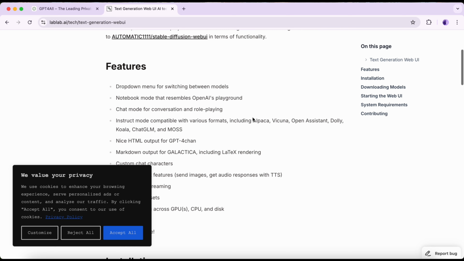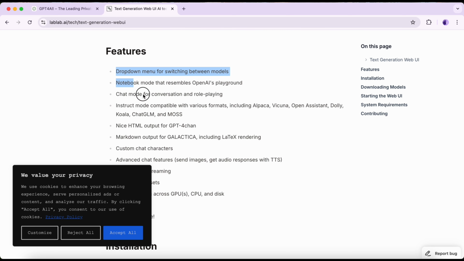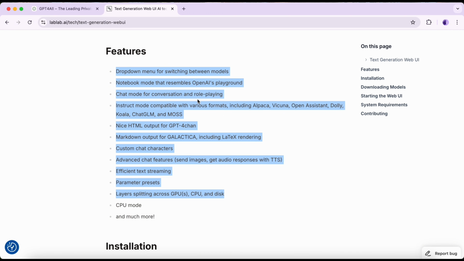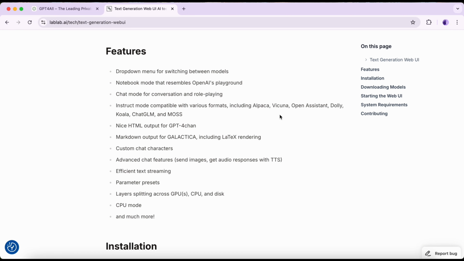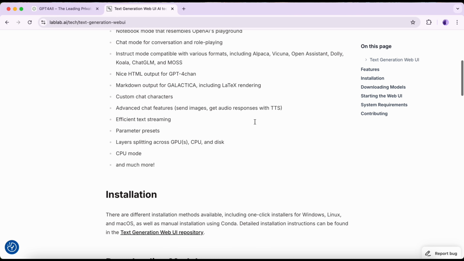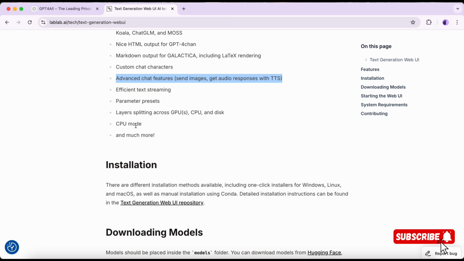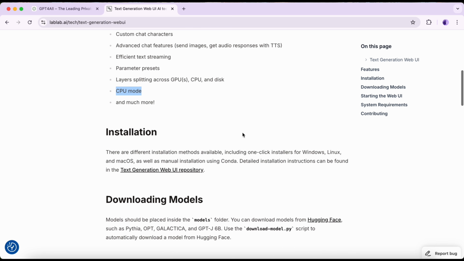The tool has really cool features, including a drop down menu for switching between models, then a notebook mode that resembles OpenAI's playground. Then I see that a markdown option is there, advanced chat features like sending images and getting audio responses. Then there are parameters present, CPU mode is also there, and many more things that this tool provides.